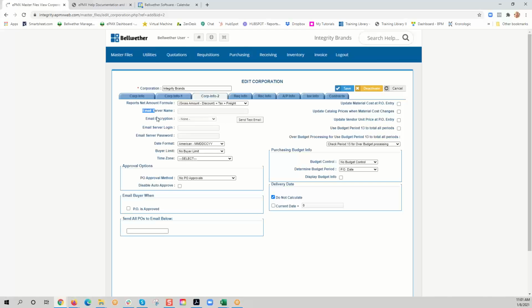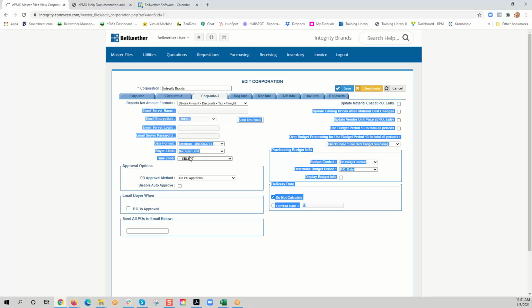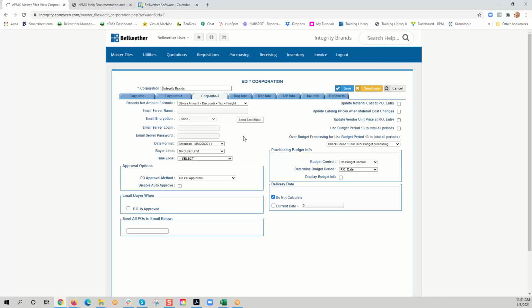Just under that, email server name, encryption, this whole area here on the left, not on the right. This whole area here is only for customers who are premise-based. Because ePMX sends the actual email alerts out, if they're premise-based and not hosted by us, then we can't do that. ePMX can't send them out. So they have to enter their server information here. And again, this isn't something that you need to get into any detail with the customer. It's important to know this is for their IT team to fill out. We have instructions that we send them.